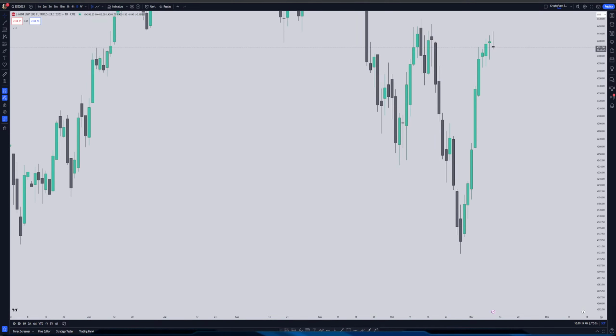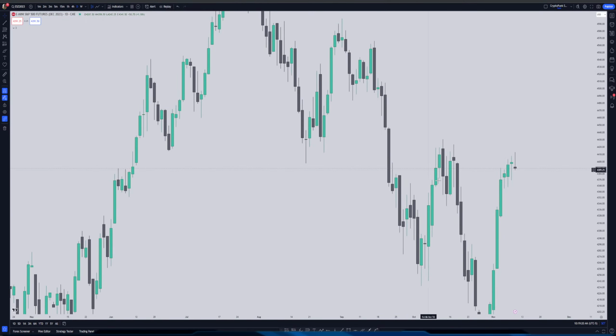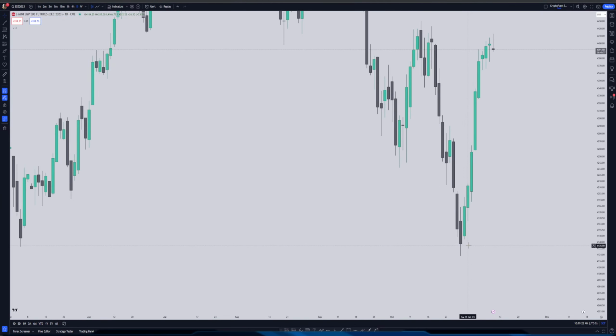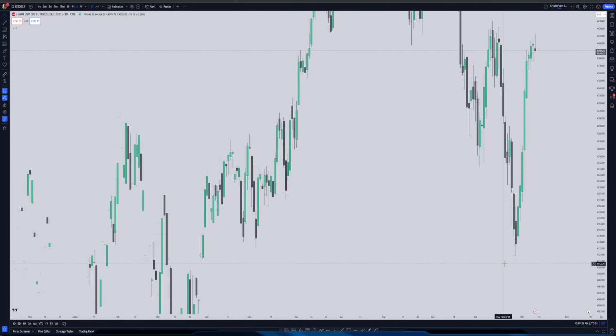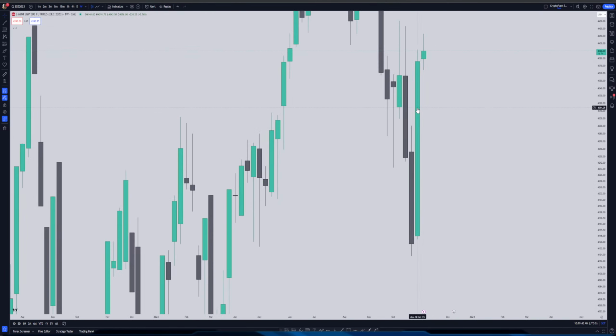If you are here from the very beginning of my live stream, you know how I draw the liquidity. I draw the liquidity on previous days. The higher you go, the more accurate and consistent it is, but I'm just going from the daily, since it's only 1 week after I talked about my drawn liquidity. On the weekly it will be only 1 candle. That's why I'm not going to the weekly.